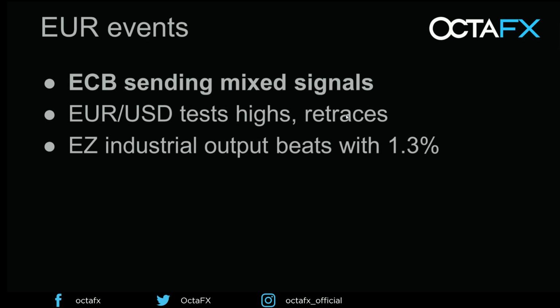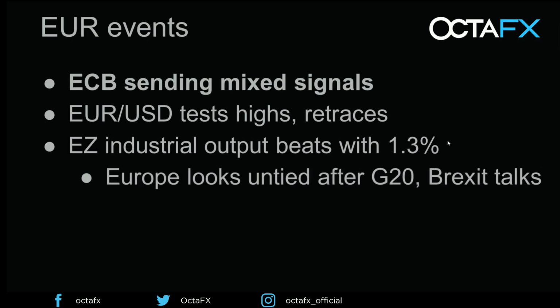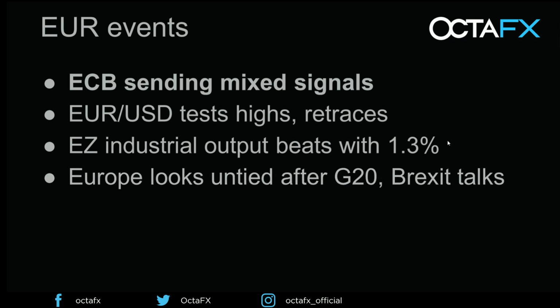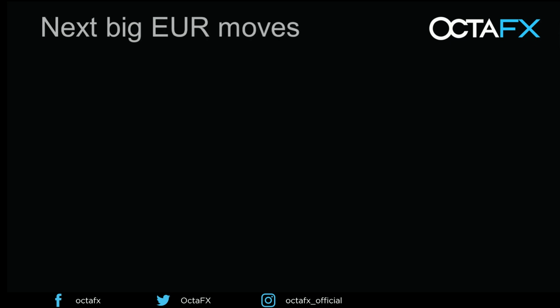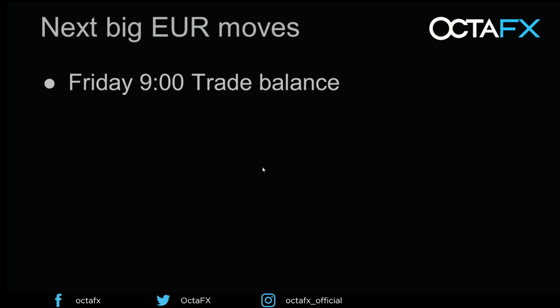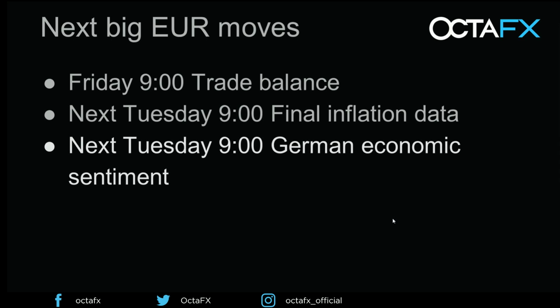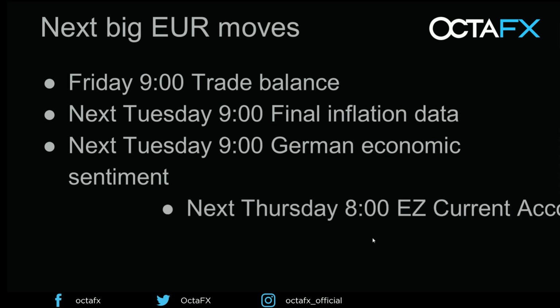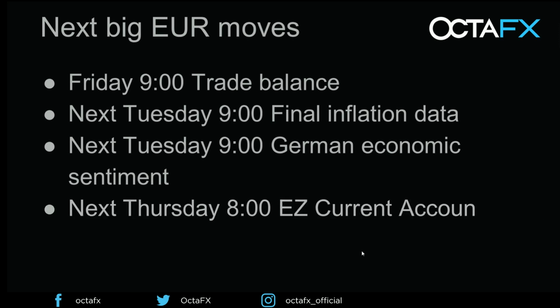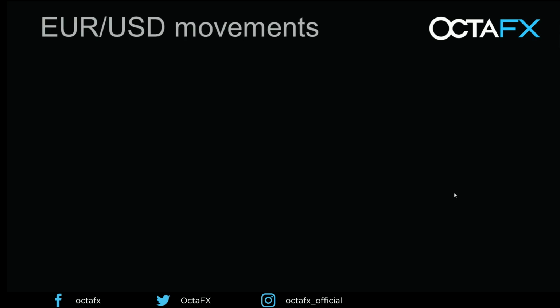But the good news continues from Europe. Industrial output beat expectations with 1.3% growth, and in general Europe just looks more united after the G20 summit on the weekend, and with Brexit talks, all in all the political situation looks positive at the moment. Of course, on Friday we have trade balance in the Eurozone, and next Tuesday we have final inflation data. Usually there are small changes, but they could be meaningful. Look for changes in core CPI, but always the initial releases have a bigger impact than the final numbers. Also next Tuesday we have the German ZEW economic sentiment. I think inflation is more important. And looking already to next Thursday, we have the current account, a wider measure of balance of trade.